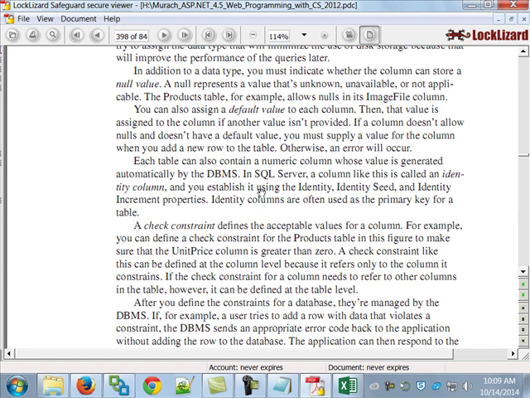One place where you can do things in SQL Server where it's much harder to do them in MySQL are things like check constraints. MySQL allows check constraints, but they don't enforce them. And if you say, what does that mean?